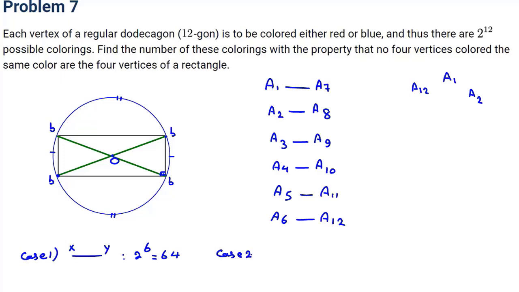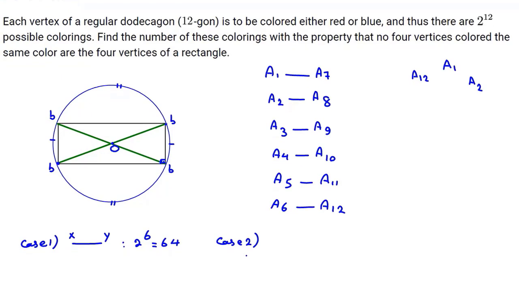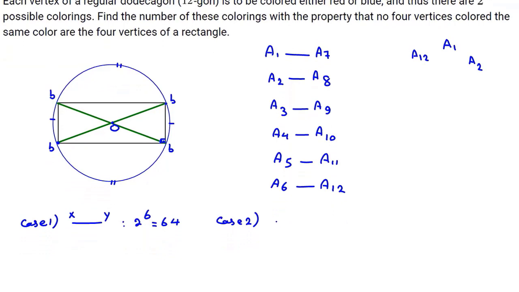Let's consider case 2. In case 2, we consider that all of them are XY except one. One of them, for example, equal to XX, but the other ones equal to XY, and something like this. So at first, you should select the diameter that you want to have the same color on both endpoints: 6 choose 1 times RR or BB, 2 cases. And then the others will be 2 to the 5, because RB or BR. So it will be 6 times 2 times 2 to the 5, which is 6 times 64, 384.